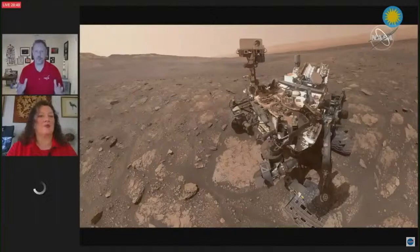So we've got a couple roving objects now on the surface. All right. Well, the weather here near Washington, D.C. is not good today. We've had sleet all morning and it's starting to pile up and snow's coming in later. But it's a beautiful day for a landing on Mars.